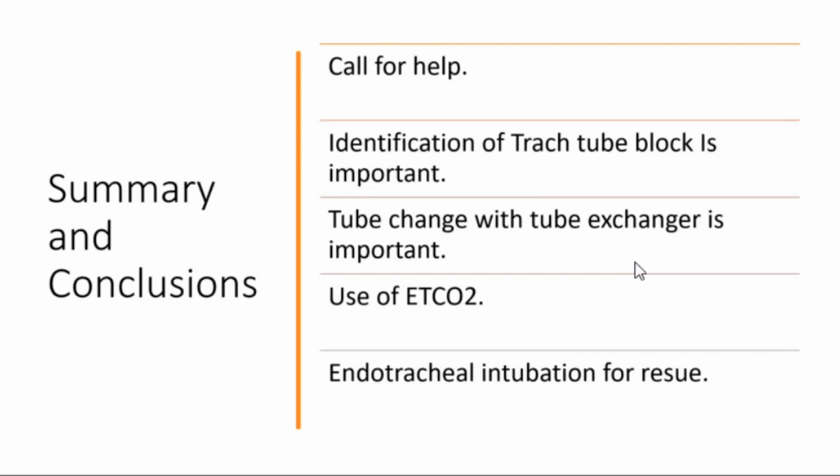The second operator can use the fiber optic bronchoscope to push the tube, the fiber optic scope, through this video laryngoscope guidance into the trachea and pass the tube through the trachea. So this is called the sandwich technique. So you can also try that one. Those things are not mentioned in many of these algorithms, but you can try and use those techniques. With that, I think most of the topics related to the difficult airway are covered.